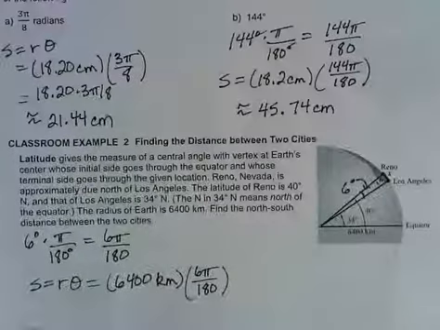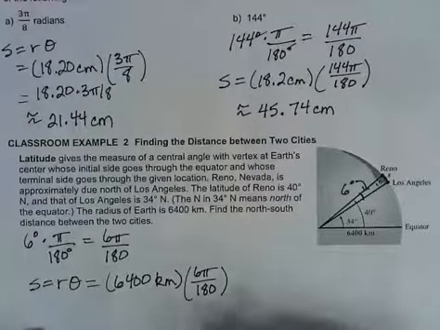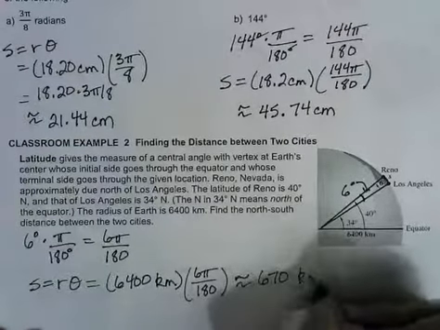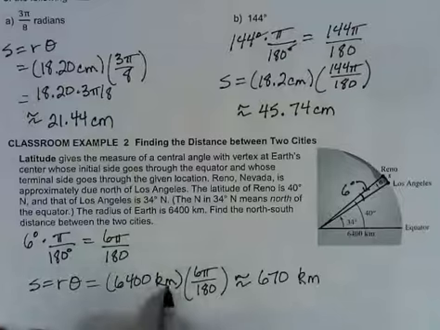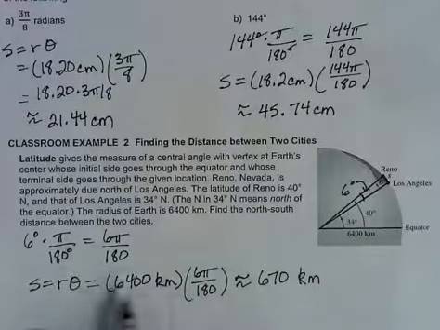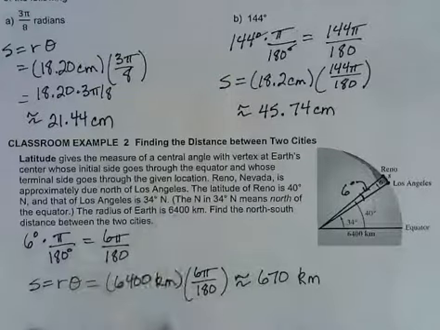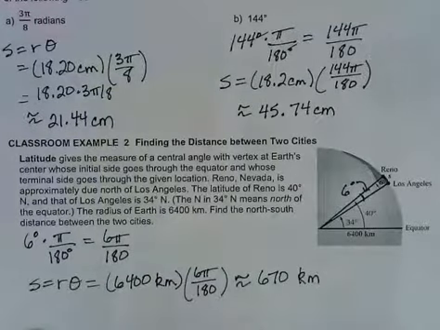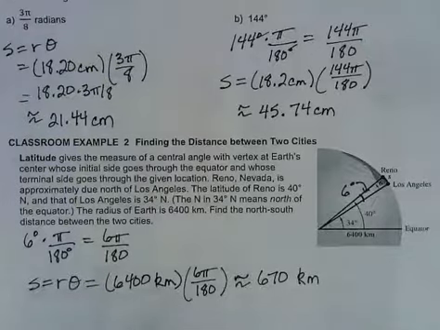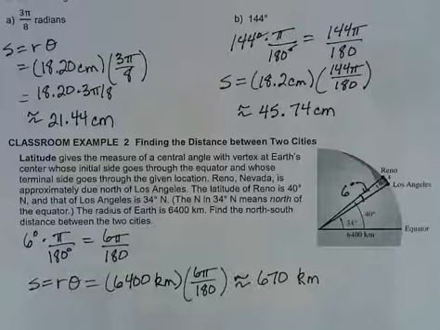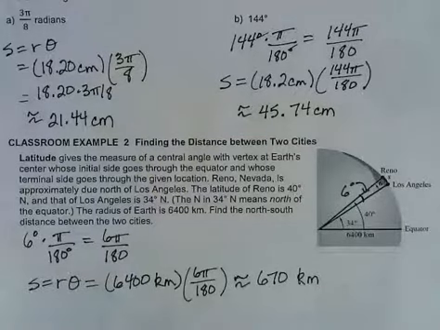I'm plugging that in for my r, and then I'm putting in my angle measure in radians for the theta. And if I multiply that out on my calculator, I get approximately 670, and my units were kilometers. Since the radius value here had 2 significant digits, I rounded this one to 2 significant digits also. In a lot of these problems, it doesn't tell you whether to use significant digits or how many places to round it to. But if you're doing problems on MyMathLab, it's very specific about what type of rounding to use.